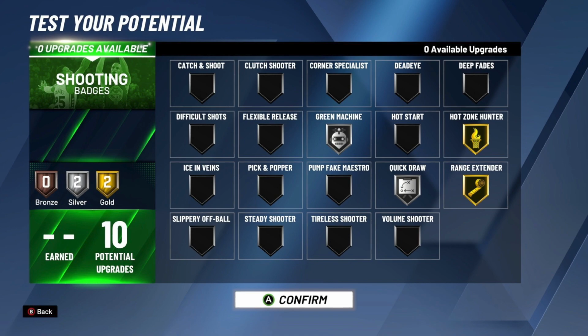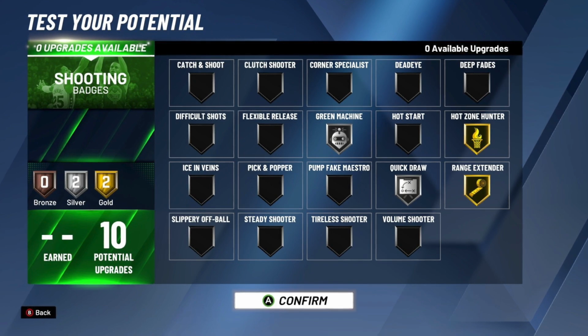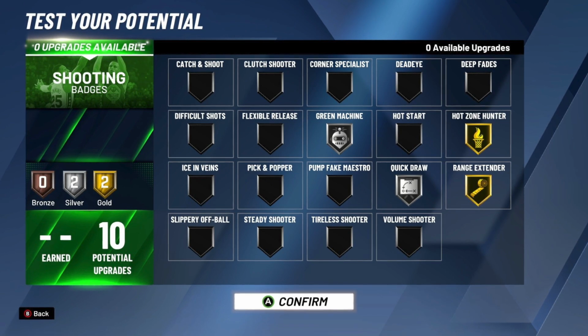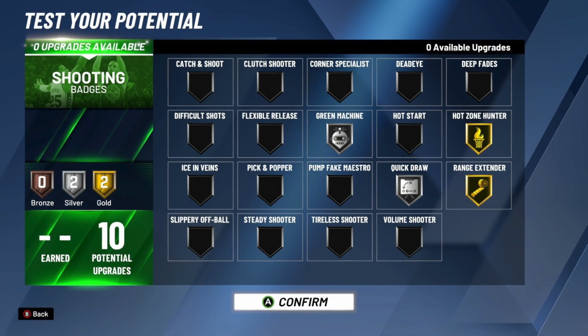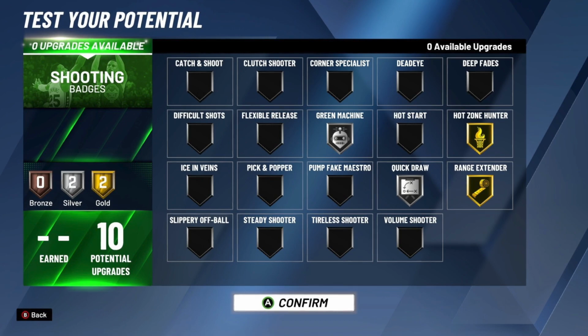So silver quick draw, in my opinion, is the best quick draw in the game. No matter what wingspan, no matter what height, no matter how you play, it's the best. Now, for certain builds, you do need to go Hall of Fame to be able to have it the fastest as possible. But if you're only getting gold badges, I would never go past silver. There's no point in wasting that one badge. You know what I'm saying?